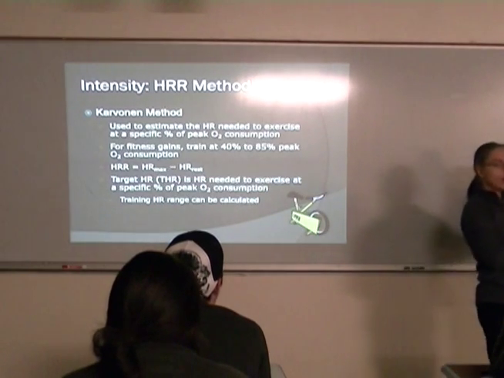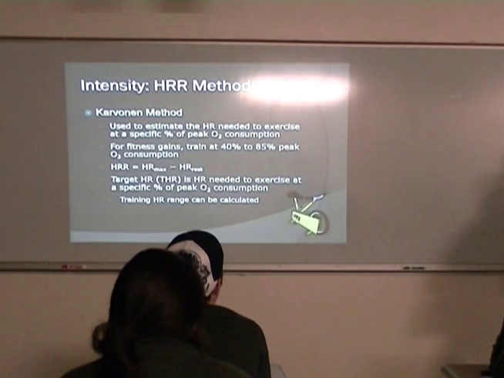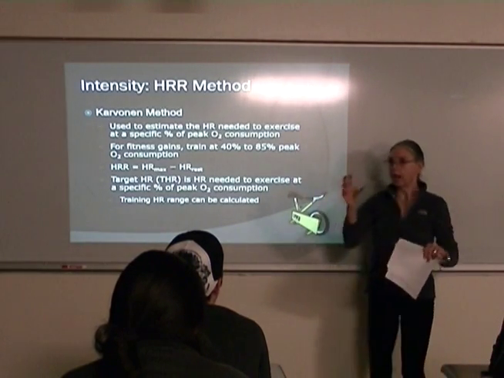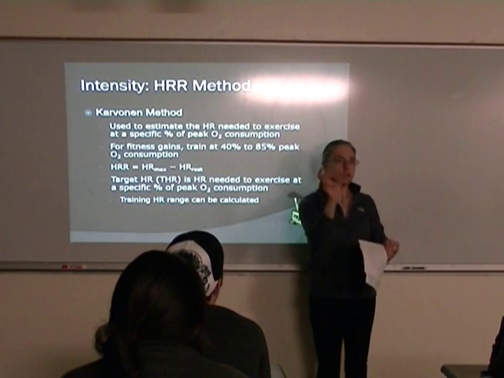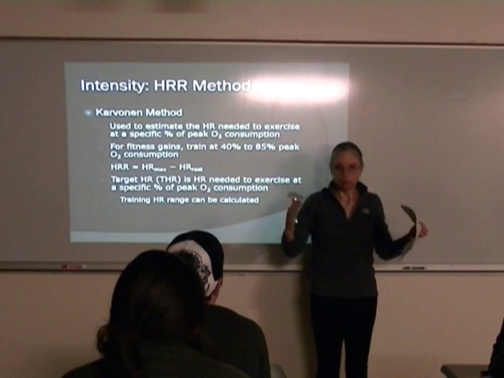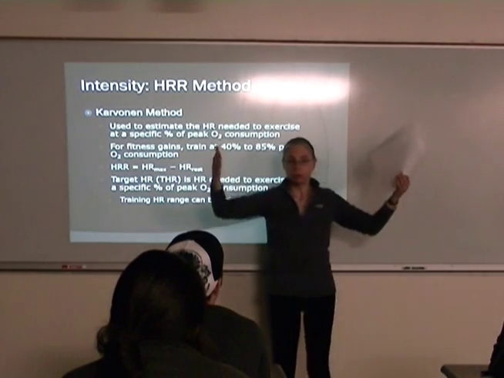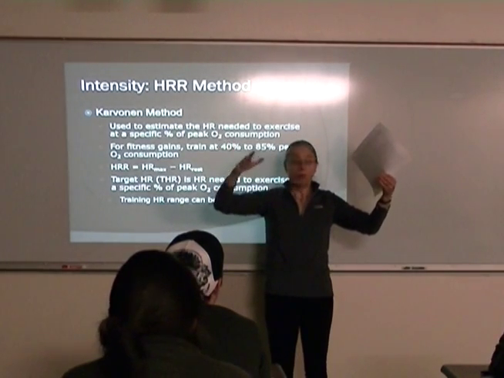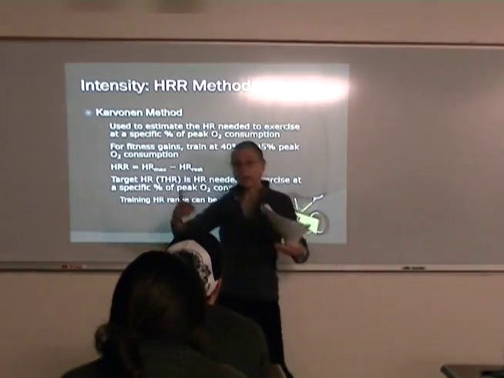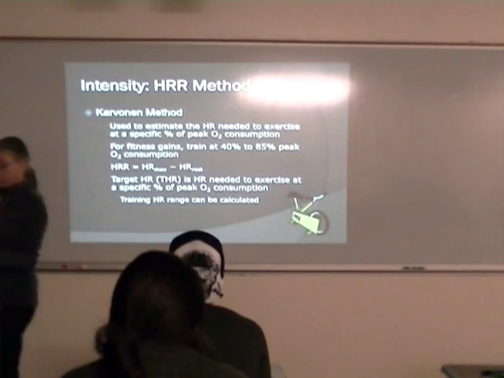So if you have a heart rate watch or another training tool, you don't really want to say, I'm going to train at 160 beats per minute, because you can't, right? It's much better to set a window. I want to keep my heart rate within this window. And we'll talk about that as we go through the semester.